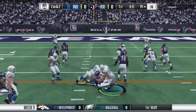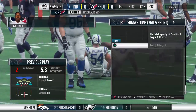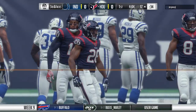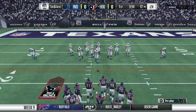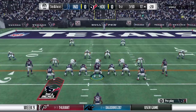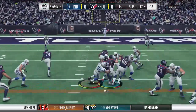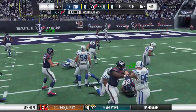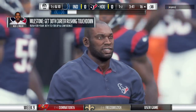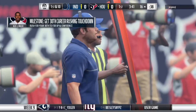On second down, here's Miller. And just a couple yards there down to the 17. Pretty good job defensively. Thought he was going to get it, but they knew where that marker was, and they stopped him just short of it. What it does is emphasize that strategic football and situational football is not just played on the offensive side, is it? Defense understanding, as you noted, where the first down marker was and making sure they didn't get there. And he picks up the first down yardage as he takes it down to the 16. They only get 2 there, but on 3rd and 1, that's all they needed to keep the drive going.